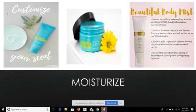So the one to the very left is our hand and body lotion, and it is unscented. This is a great one to use so you can create your own scent, especially when you get out of the shower. I like to use Serenity a lot, or lavender, so you're ready for bedtime by then. Put a couple drops in your palm and then squirt some of your lotion in and work it in and apply it to your body.